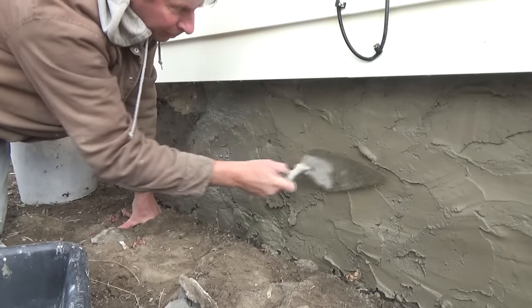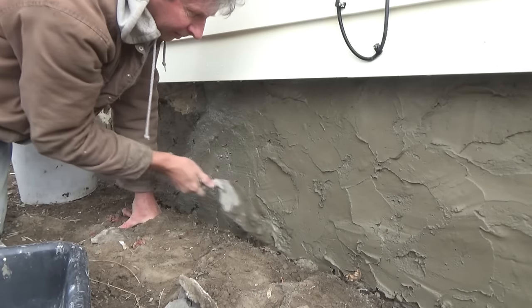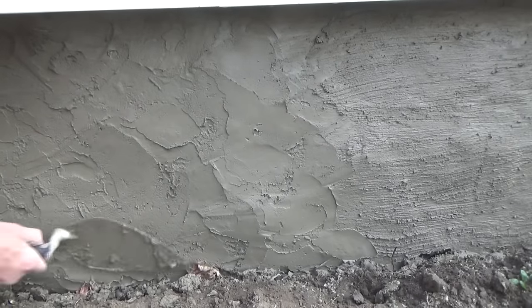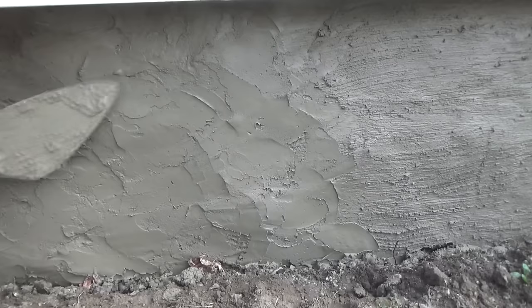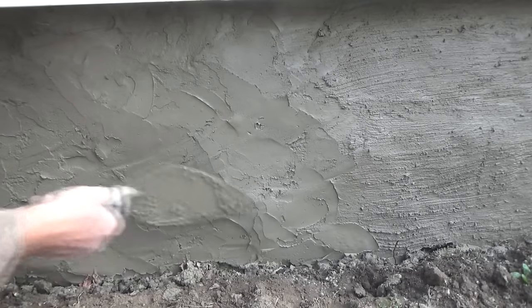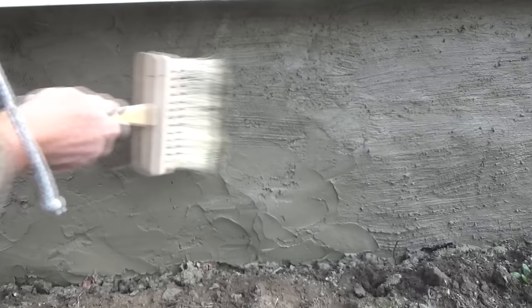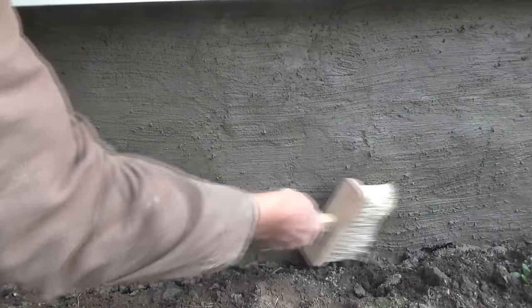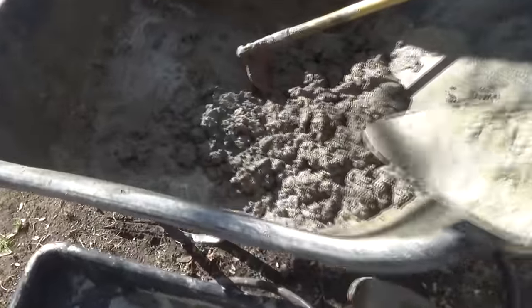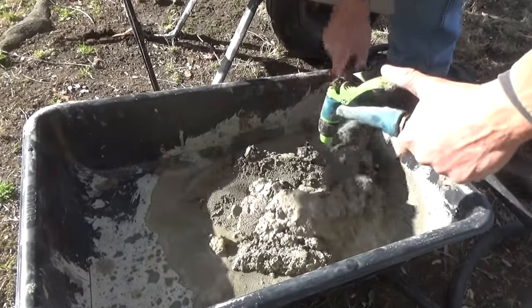That's what I'm doing now — I'm going right over the top of that Portland, not worrying too much about getting it flat. I just want to make sure all the holes are covered. Now just about 15 minutes later — I'm not going to try to make it flat and sponge it with a sponge float because I'm going to stucco it. So I'm not worried about the little hits and bumps. I'm just going to get my stucco brush and put some scratches in it, just like that. That's going to give me some uniformity. We waited about 40 minutes — I'm going to take the rest of this cement, put it in my little pan, and make a splash out of it. So I'm going to wet it down really good and make a splash out of it.